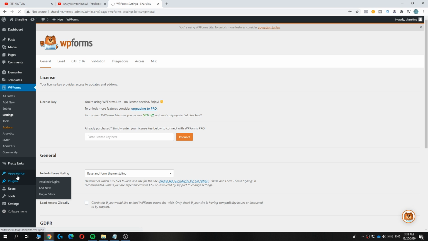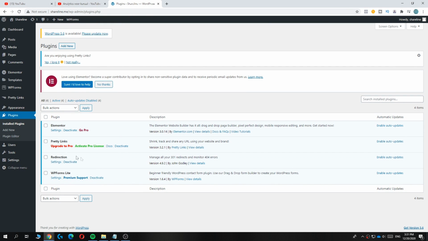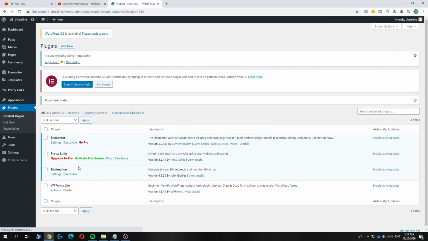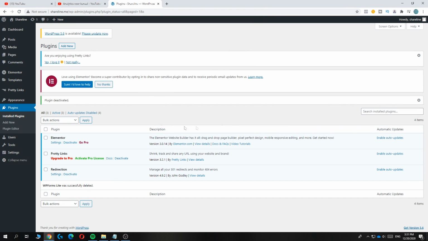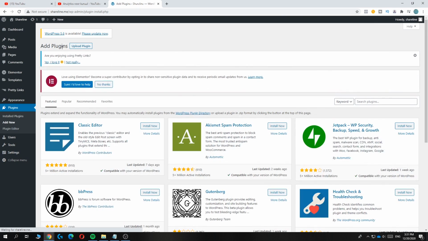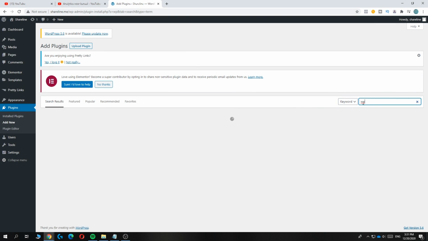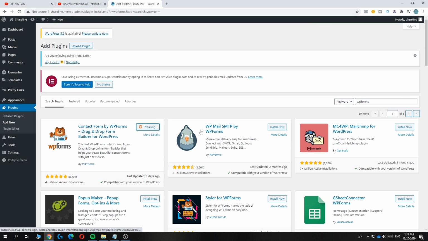You have to go to your plugins, and basically what you have to do first is deactivate it and completely delete it. So now you can reinstall it, and maybe this will do the trick. If this doesn't do the trick, I have a second solution for you. But first, try this, just install it again, and then you can try again to see if it does work, or if it did not, then I have a second solution. I'm going to show it right now.